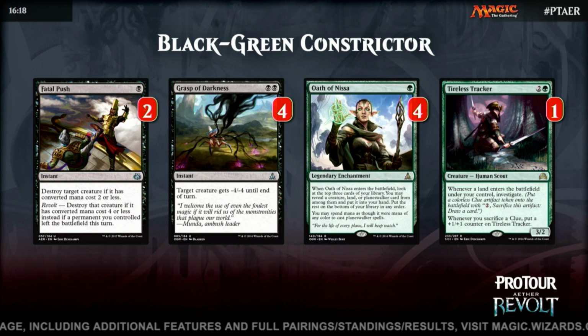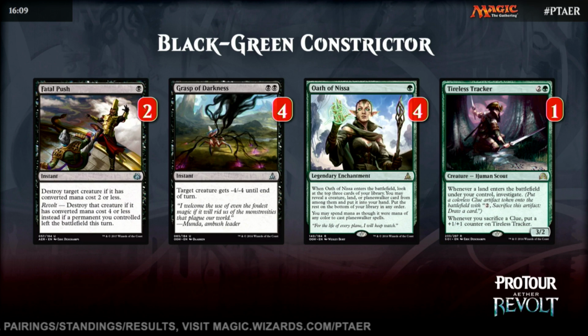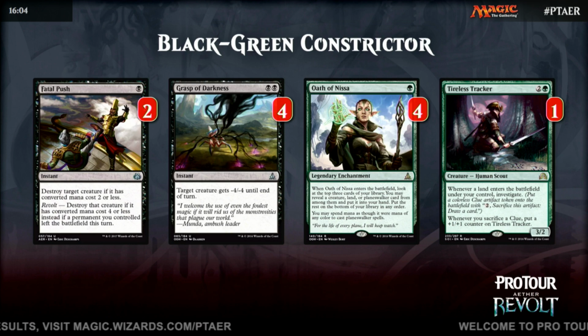Yeah, Fatal Push is a card people have been talking about in all formats, from Modern, even possibly in Legacy as well, but definitely makes an impact here in Standard. Particularly good in mirror matches, takes out opposing Walking Ballistas no matter how big they are, takes out Winding Constrictor, can even be powered up to take out something bigger occasionally.